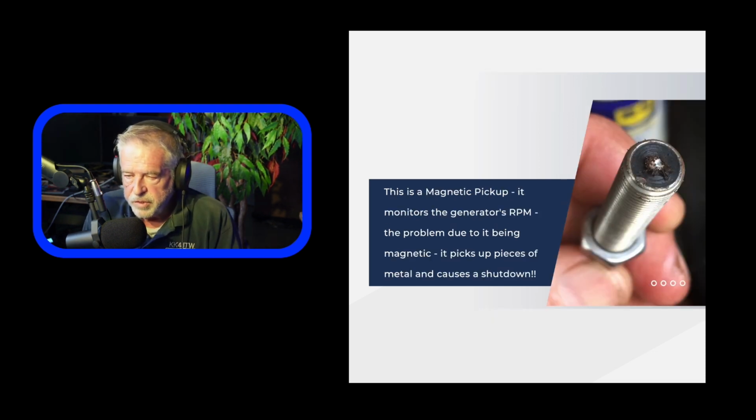these generators. What you're seeing here, and these are when you have certain equipment that's inside a generator, some of it makes sense, some of it doesn't. This is what they call a magnetic pickup. It screws in right within a millimeter of the flywheel. What it's designed to do is tell the generator's controller the RPMs, revolutions per minute. And generators, to put out the correct power, need to be at a very set RPM. In this case, the unit I just showed you was an 1800 RPM unit. So for it to put out the right power, and especially the hertz, the cycles, 60 cycles, it has to run at 1800 RPMs. Any more, and you're going higher on hertz. Any less, you're going to be low on hertz. And a hertz problem can damage motors, especially compressors that are in refrigerators.